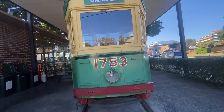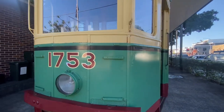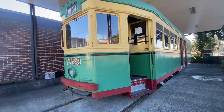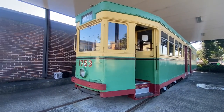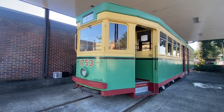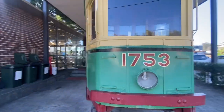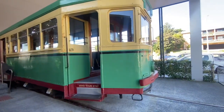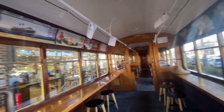From what I can find online about this tram, it was built in 1933 as an R-Class tram. It started at North Sydney Depot where it stayed for its entire working life. It was withdrawn in June or July 1958, I think, when that tram depot closed. It was sold to an owner for £60 I believe — this is from something on the Northern Beaches Council website — and it's ended up here at the Tram Shed Cafe in Narrabeen.